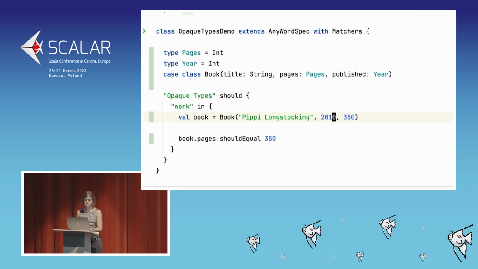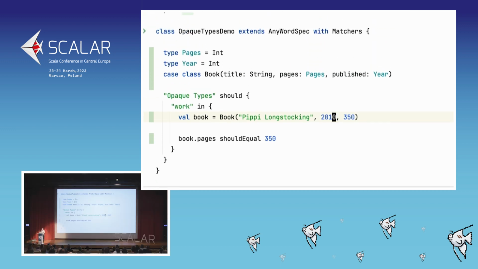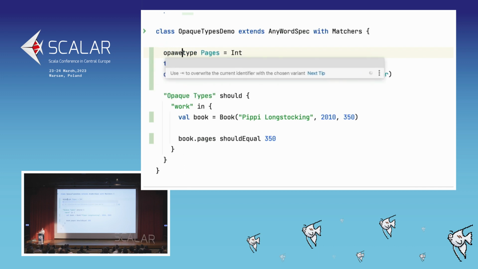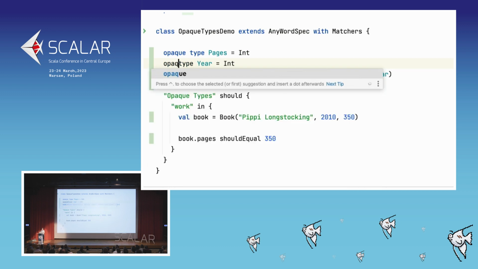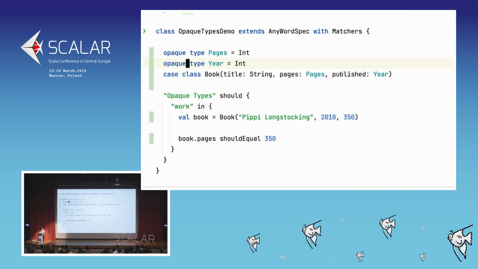So now, where do opaque types come in here? The first thing you need to do, and actually it's the last thing you need to do, is you need to just add this opaque keyword. So now you don't have a type, you have an opaque type. And still here, nothing changes, because the compiler is still happy about that, and we can make the mistake. But let's wait, because usually when you define your types, it's not in the place where you are using them.